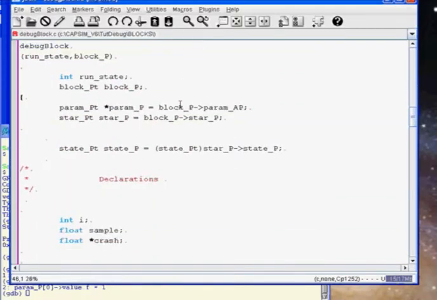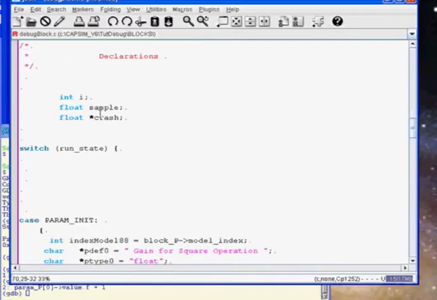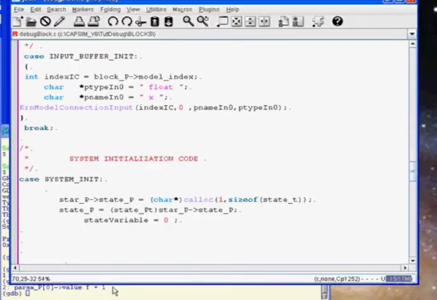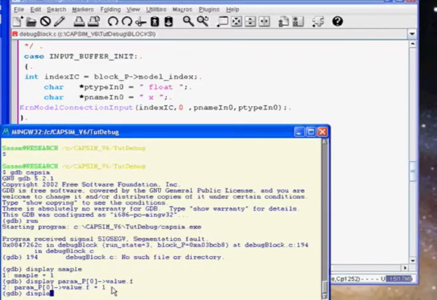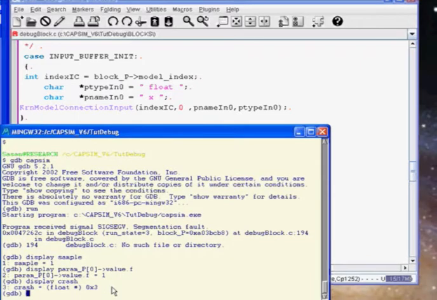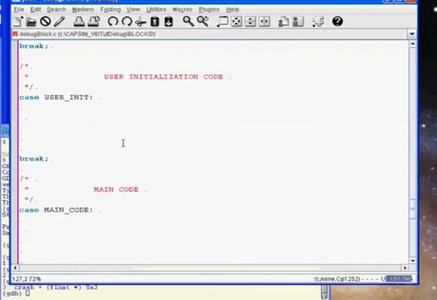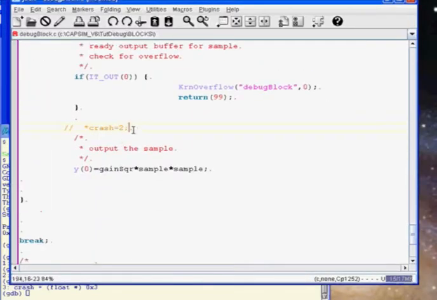You probably need to check the states in order to do some debugging, but typically for all the variables that you need, you just say display. That's all you need to do. For example, if we say display crash, then it'll show its value. Of course, this is pointing to some location in memory. It's a pointer. So essentially, we've found out where we crash in the C code, which was right over here.